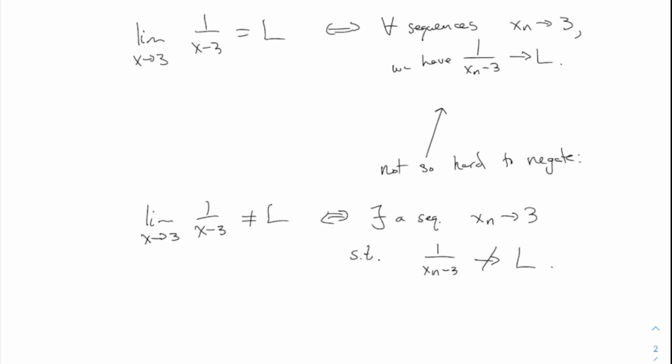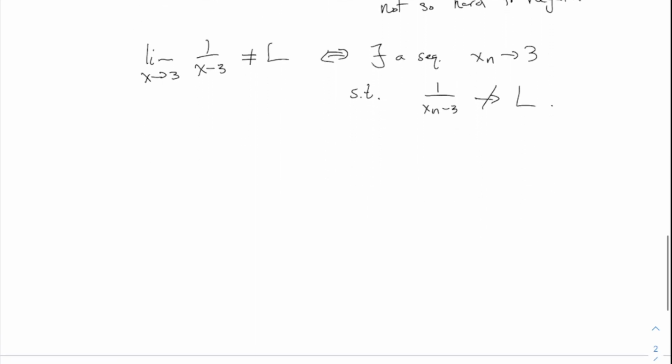And this is actually fairly easy to demonstrate. All you have to do is tell me a sequence which approaches 3, but when you plug that sequence into the function, it does not approach some number L. All right? This is not so hard to do. Can we just try this out here for this one?